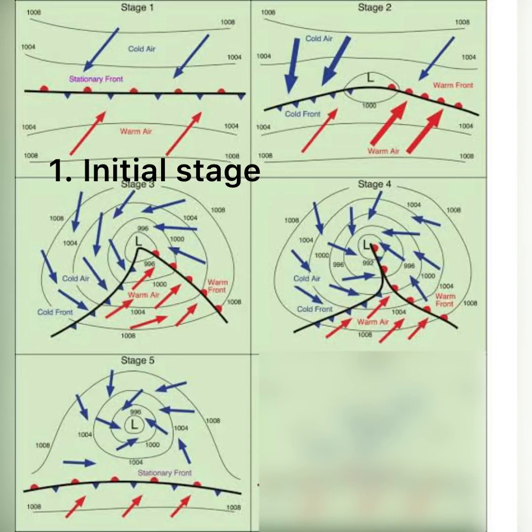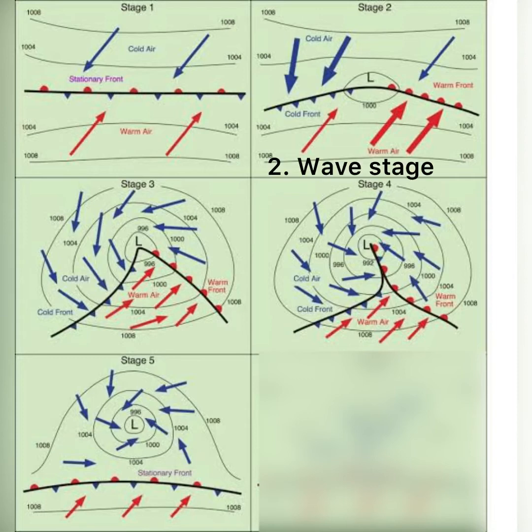The first one being the initial stage. That's where a wave forms in the polar front caused by jet streams, mountain range, or coastline. And also a low pressure cell develops where winds deflect as air blows onto the low pressure cell along the pressure gradient. You guys can see it's still stationary, and as it is stationary, it forms a front called a stationary front because they are not moving yet.